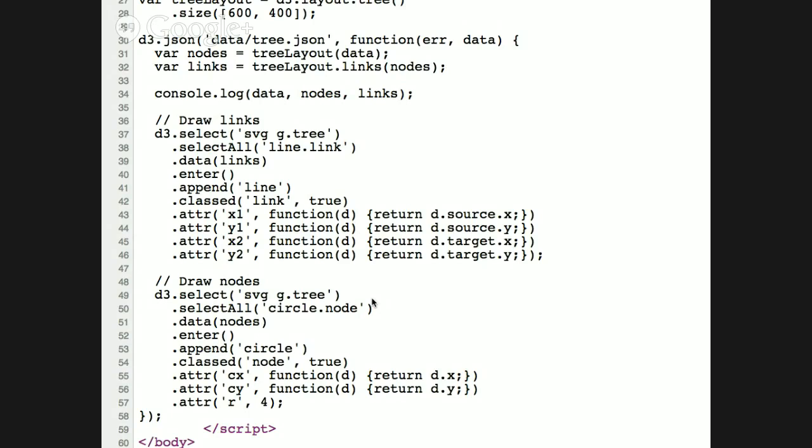Yeah, you don't have to use a layout. If you had a way of positioning them yourself, then that's fine. If I wanted to use the layout, and I wanted to override the X and Y values within the data, for example, that I have in my JSON file, is that feasible? I think, yeah, I think it would. I've not tried it, but I imagine it would just overwrite the X and Y.